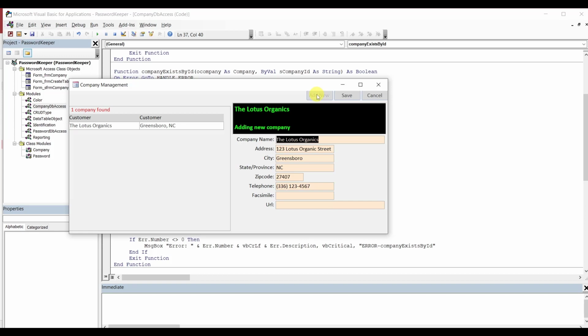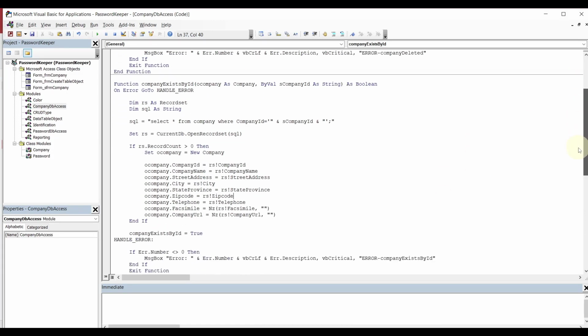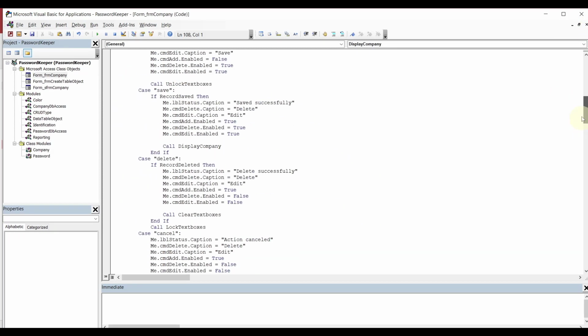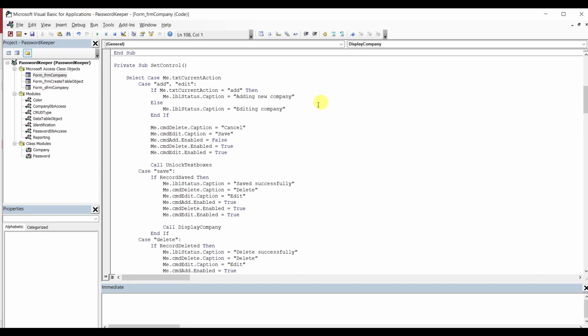Oh, that should clear. Cancel. So when we add, what the heck? Let me see right here. Company, previous is new, set control. So now we're looking for adding new, unlock, all right here. I think there's something in there.